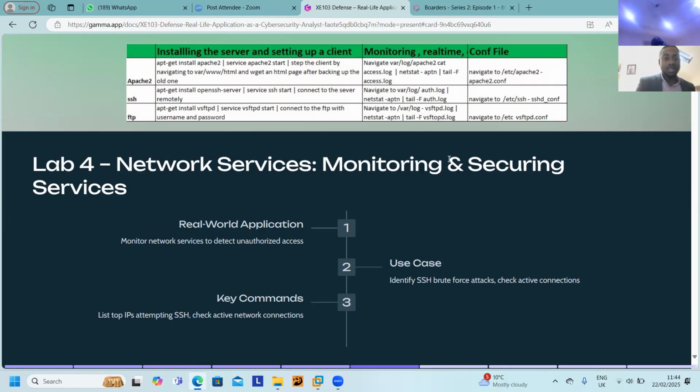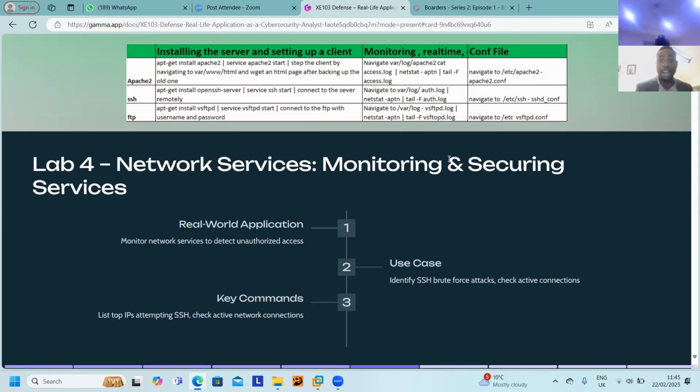To get Apache 2, we have to do apt-get install apache2. We get the server, we start the service, we use service status, and it brings up all the active services that we have. We navigate to /var/www/html, and we get an HTML page, and once we put in whatever we want on the HTML page, we have become the server for Apache 2. You do this by getting your IP address and putting it into the web browser, and then you see the server that you have become.